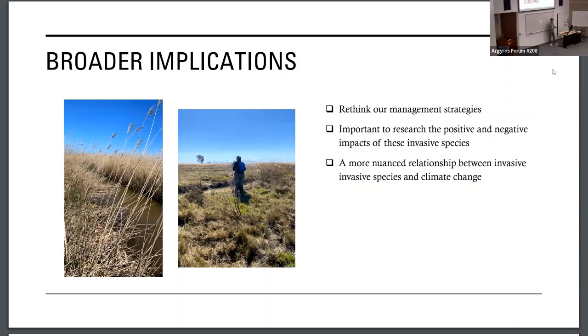For example, in my project, we saw that the temperature was lower underneath the Phragmites. And with climate change, with rising average temperatures, possibly the Phragmites could help a lot of these invertebrate species deal with these changing climates. And also, as you'll see from other projects in the future, like Megan's going to talk about, birds utilize the Phragmites, a bunch of different species. So I think it's important to look at the different things where the Phragmites, even though it's an invasive species, how could it possibly help this ecosystem?